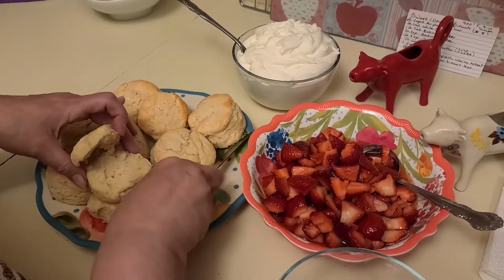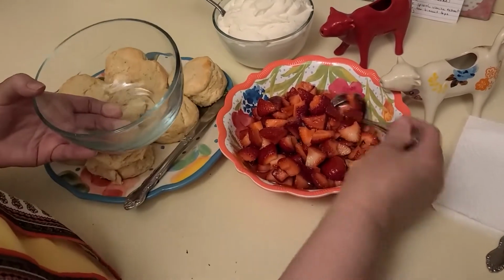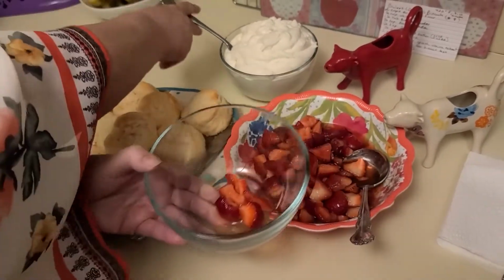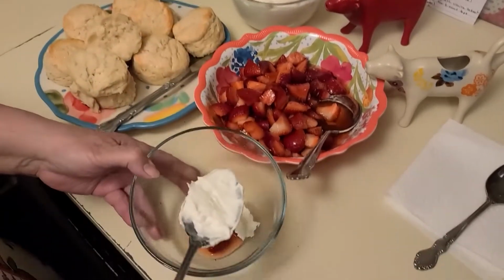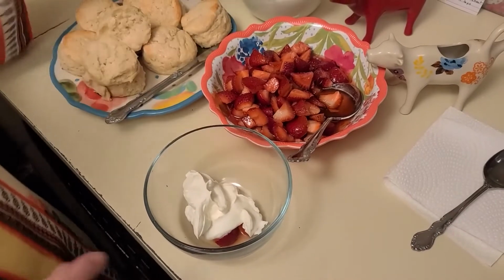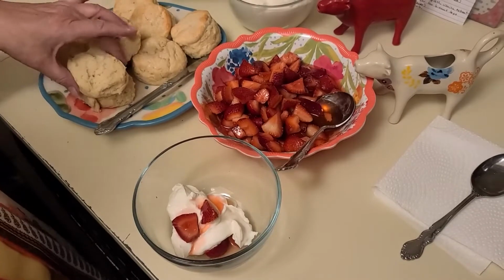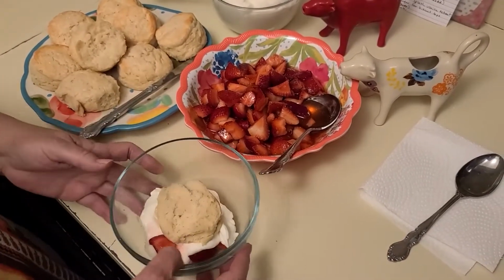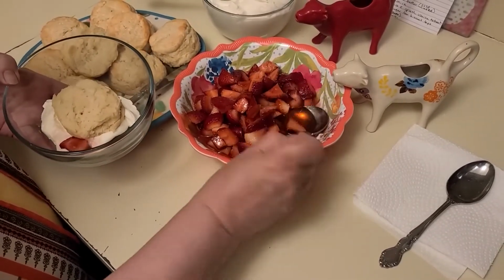shortcake by putting in some strawberries first, a little bit of whipped cream, yeah, a little bit, not really, throw some more strawberries. Our lovely, delicious shortcake biscuit. And you want to make sure, you see how those strawberries macerated?